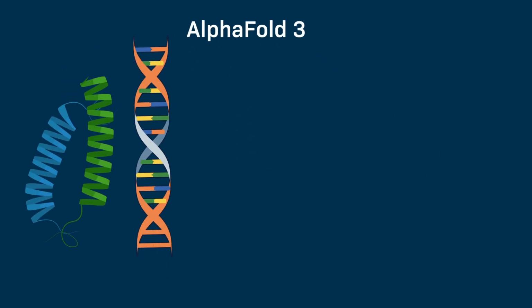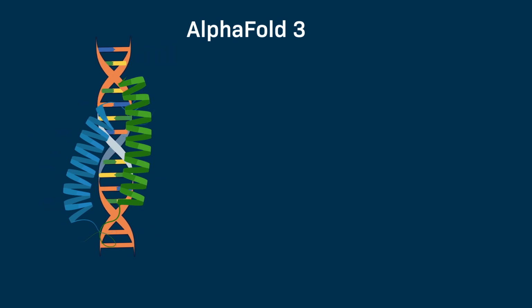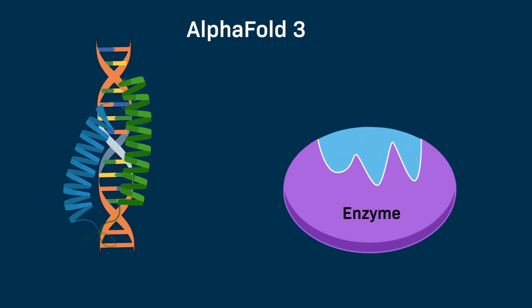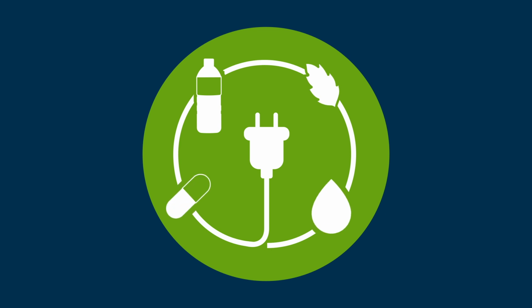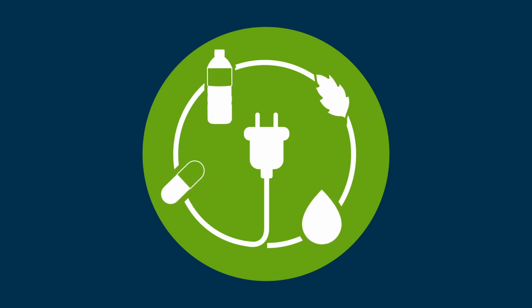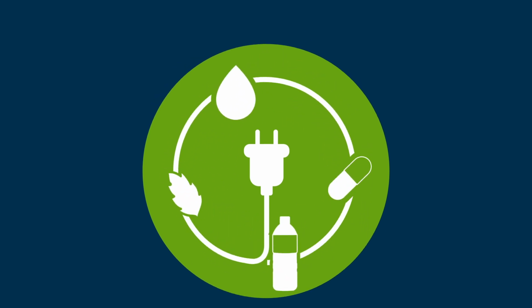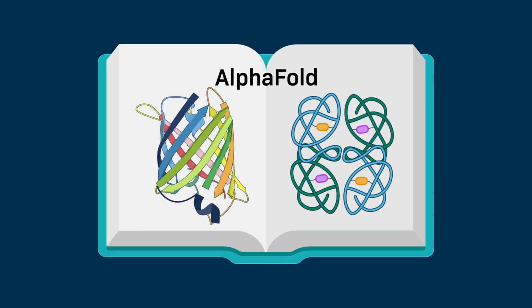In 2024, AlphaFold 3 has taken us beyond proteins to a broad spectrum of detailed interactions among biomolecules, like how DNA and proteins interact, or how an enzyme binds to its substrate. This leap could lead to advances in the development of biorenewable materials, more resilient crops, and the acceleration of drug discoveries. By predicting protein structures with unprecedented accuracy and speed, AlphaFold is transforming science, opening doors to innovative solutions and breakthroughs across multiple fields.